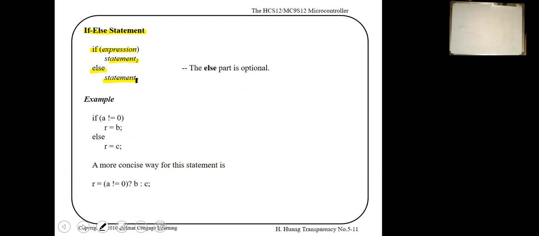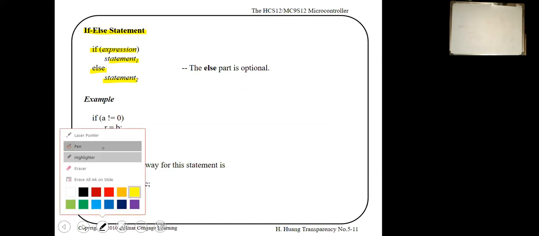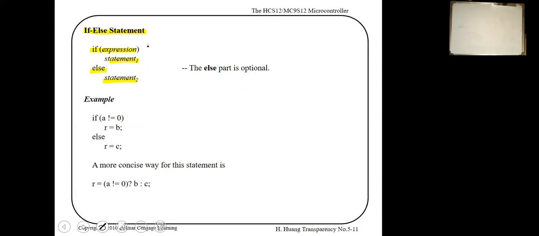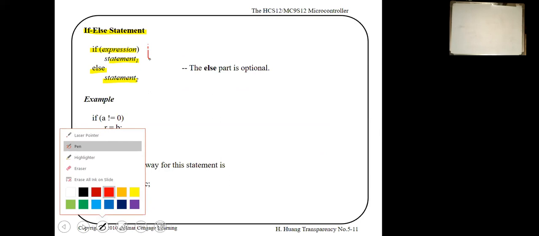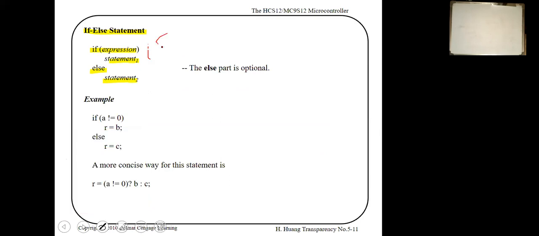But if there are many statements inside the if block, you need to use the curly brackets. You write here curly bracket. The pen is not helping me. You need to write curly brackets to define the block, opening bracket and closing bracket.